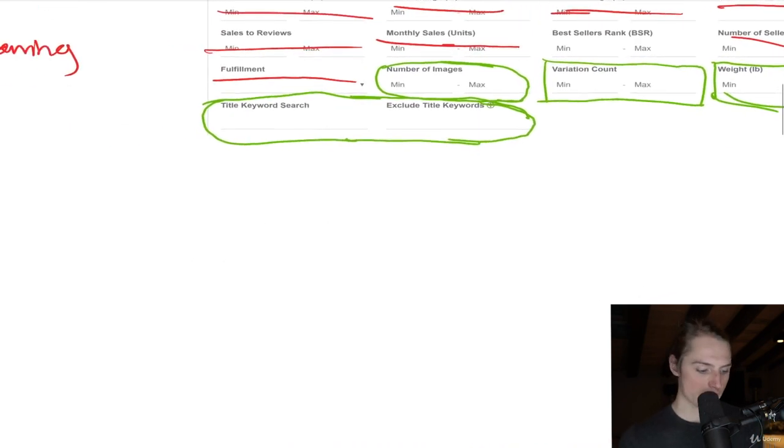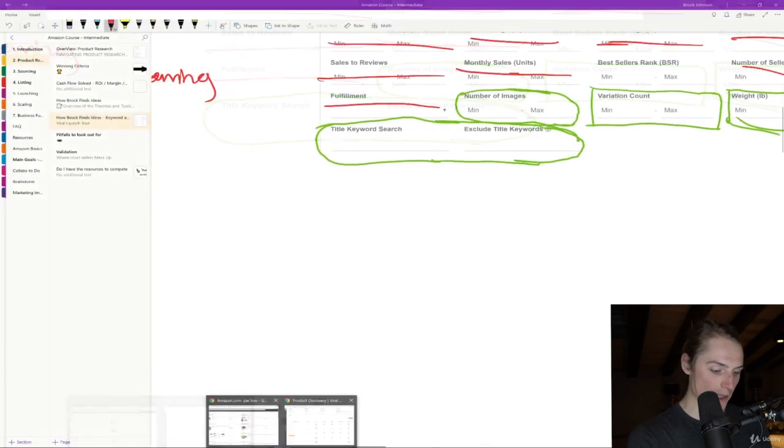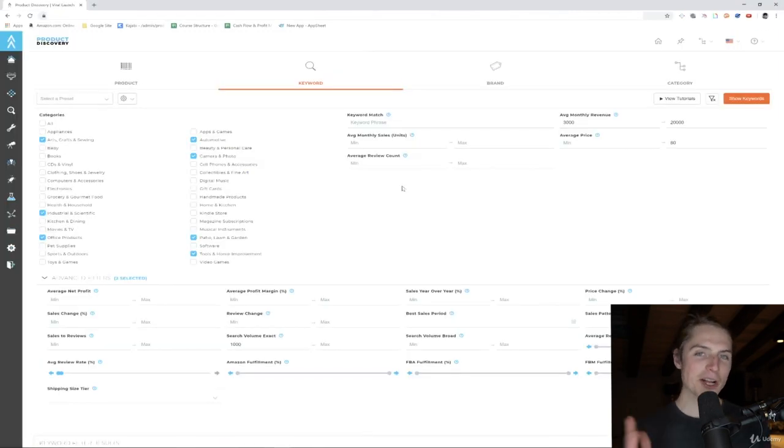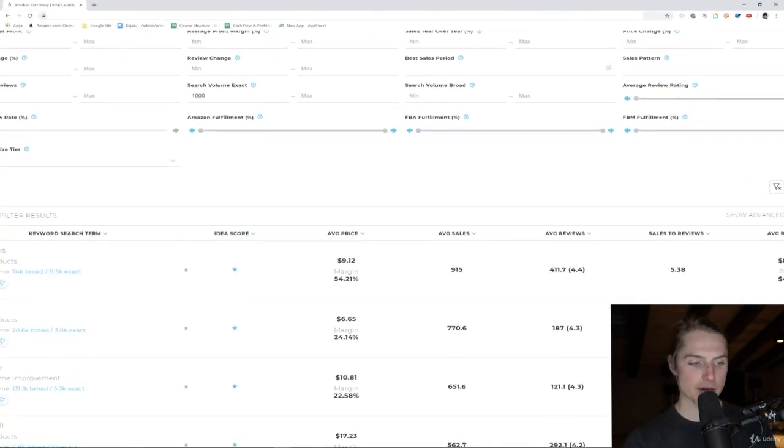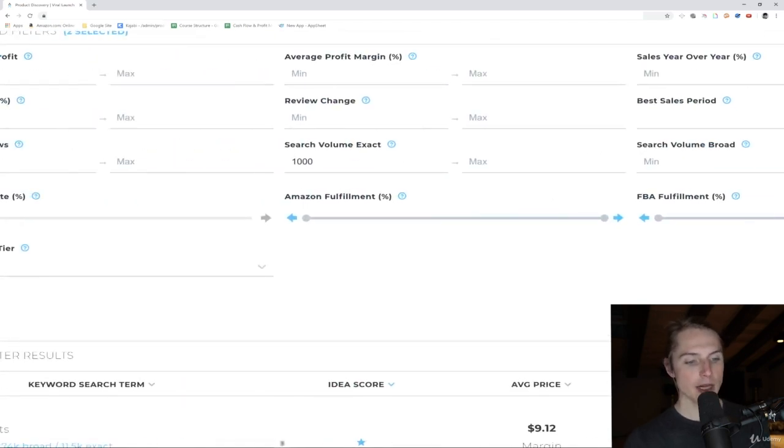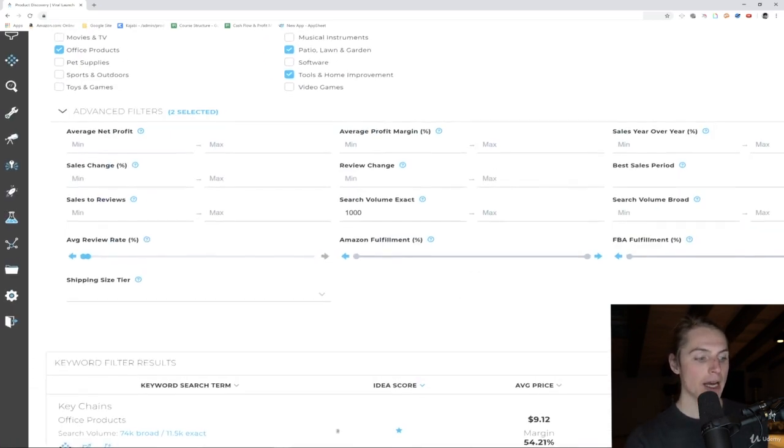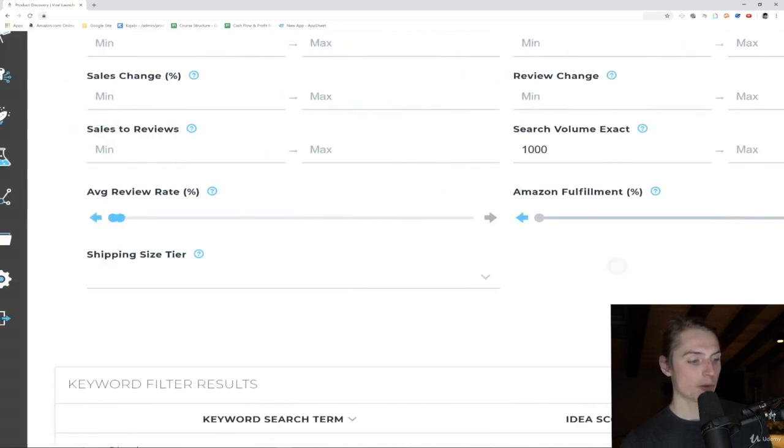Now there is another thing that is unique about Viral Launch. Let me show you here. Viral Launch also has the keyword tool. Something unique about this is the ability to see search volume. So you can search by keywords, whereas on Helium 10 you can only search by products, and you could search keywords with Magnet and Cerebro. But Viral Launch doesn't have that, and they don't have as much data on that. But you can find really powerful markets by looking at search volume, and then you can look at review rate over.